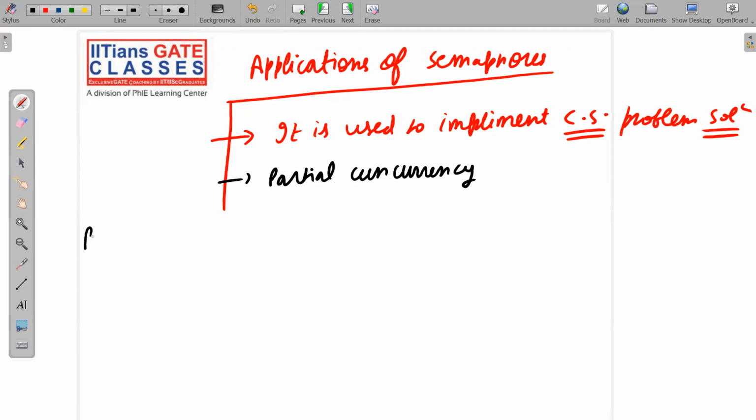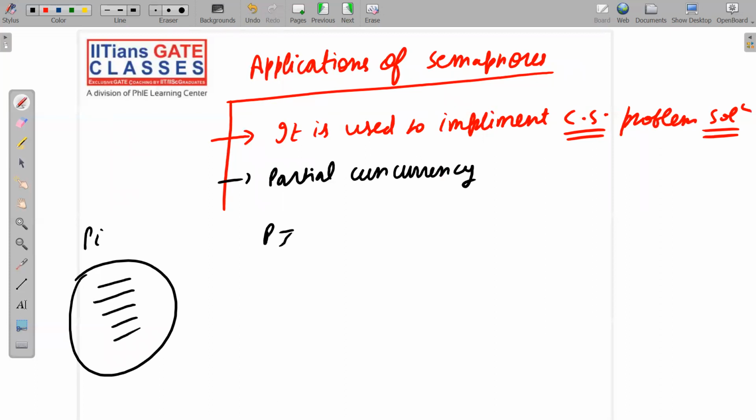For example, we have process PI and here we have written its code. We have process PJ, here also we have written its code. In PI we have a statement Z = X + Y, and here we have a statement A = Z + B.